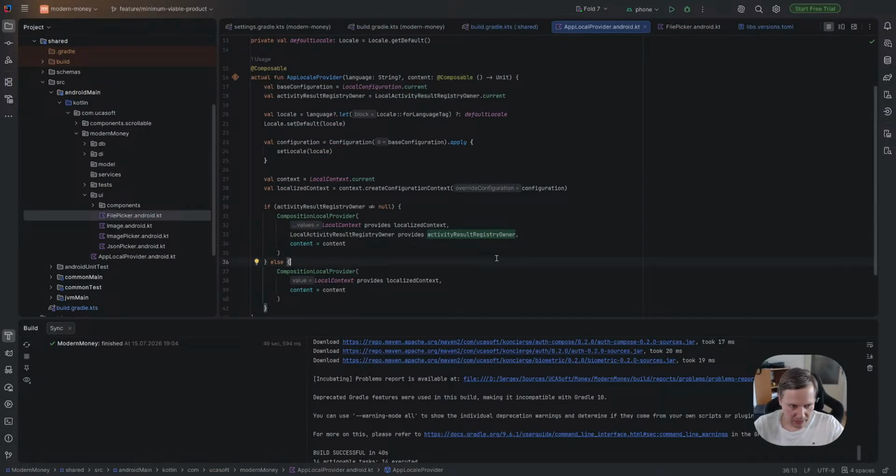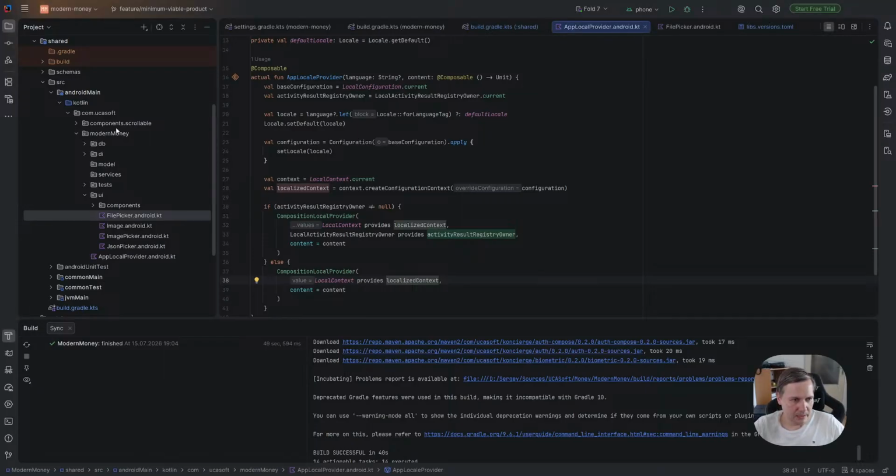Without it, we don't have an owner who takes care of it. Not sure why it happened, but it happened. What I did was check if we already have some activity result registry owner. If so, we provide this composition local provider with it and then use the content. Otherwise we just use the localization, and it fixed the problem.